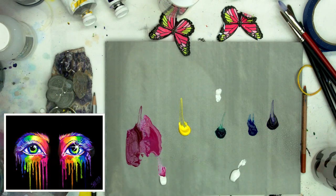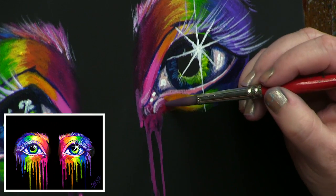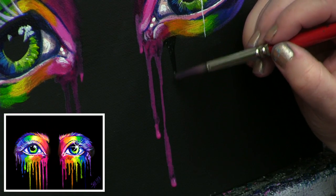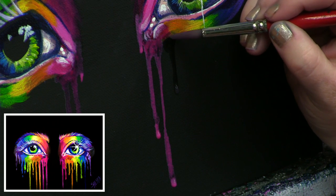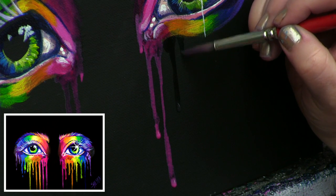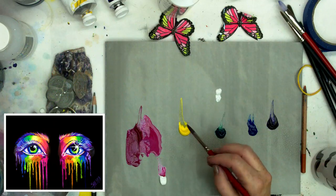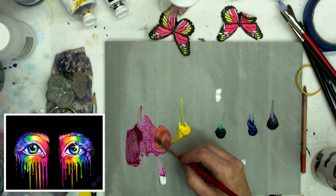Coming back to this, I'm going to load it back up to a 3. That's where it's dropping off. And I'm going to come here and decide where my next drip is going to be. It's not just happening to me, I'm deciding. And then maybe a shorter one here. All right. So that is the yellow and the red.